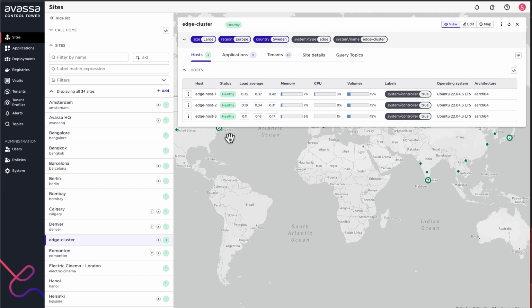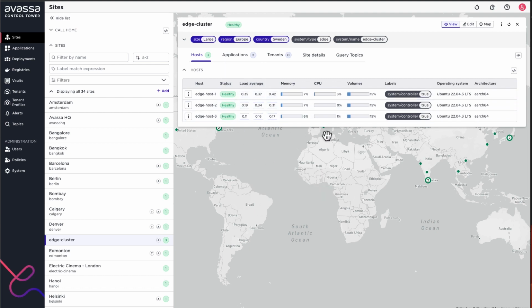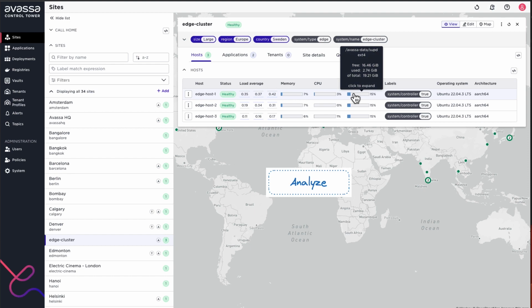So for each object, we have a state. We have a state that the edge host is healthy and also about the cluster. We aggregate that from underlying indicators like disk, etc. So apart from the state, we collect metrics. Every 30 seconds we collect metrics on the host health. So you can see the volume usage, CPU usage and memory. And that is constantly monitored.